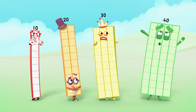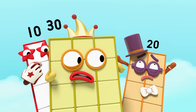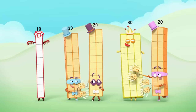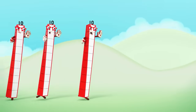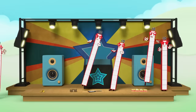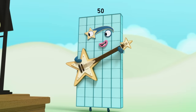Not you too! 40 equals 20 plus 20. The terrible 20s! Two lots of 20 feathers. It's tickling time. Tickle, tickle. Hey! Come back here! Hey, you! Uh-oh! Time for us to split! Huh? I'm 50! Let's get the band back together!